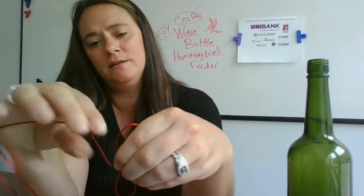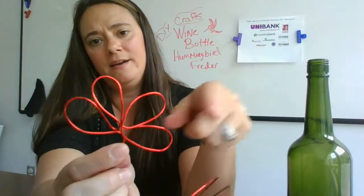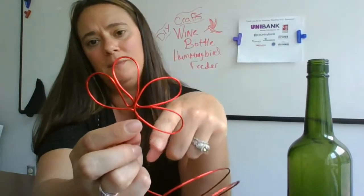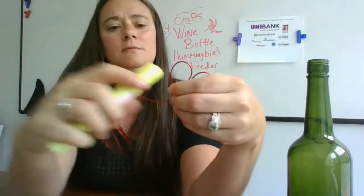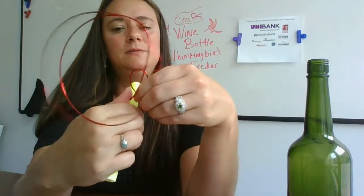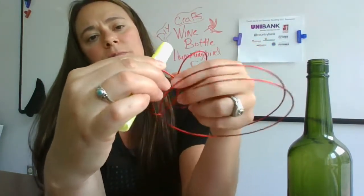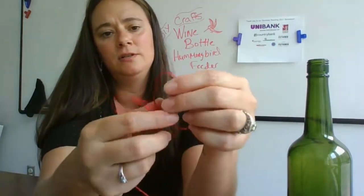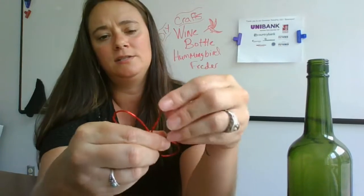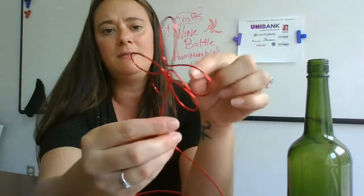I'm just gonna take the wire. So right now I have 1, 2, 3, 4. I'm gonna go for one more petal right here. And this one I'm gonna do a little bit different. I'm gonna bend it the opposite direction, but I'm still using the highlighter to bend. And again, the highlighter is just helping me make that round edge. And then I can adjust to the height that I want it to be.